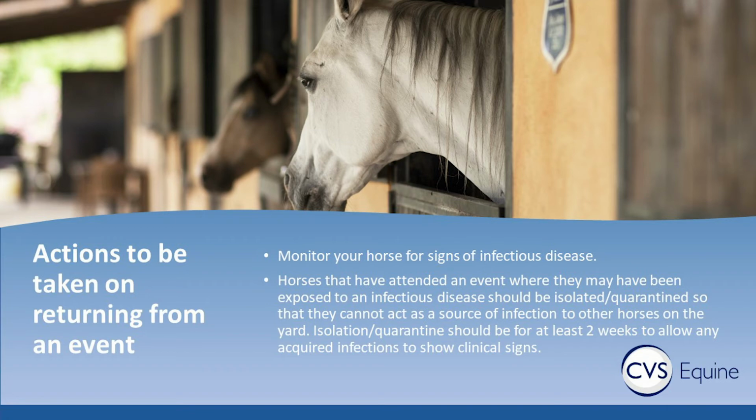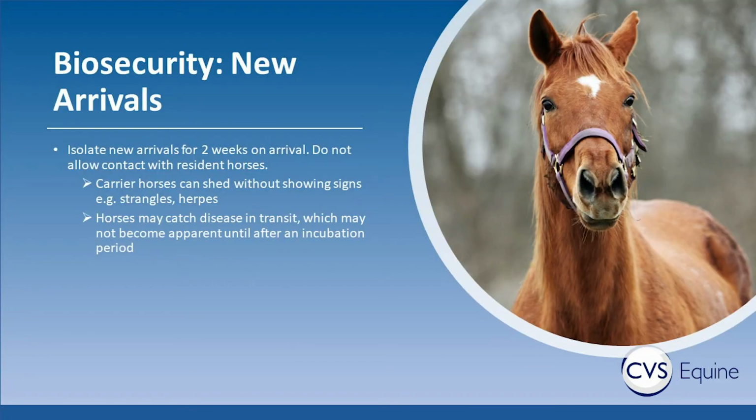It is important to have in place good biosecurity measures for those new arrivals or horses that are new to the yard. These horses need to be put in isolation for 2 weeks on arrival. The principle is the same as we were saying when returning from an event. It is to allow those diseases that might be present but might not be showing any clinical signs to do so.